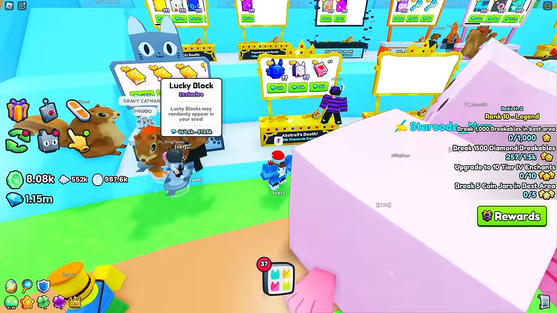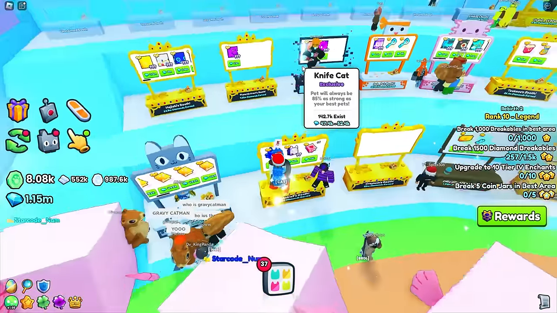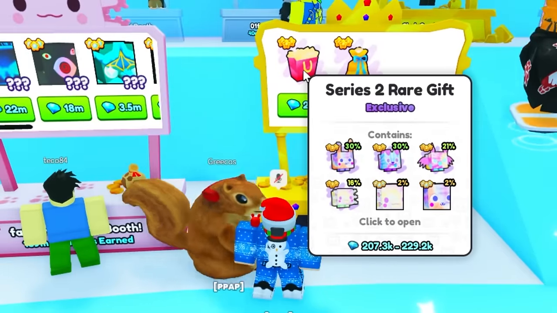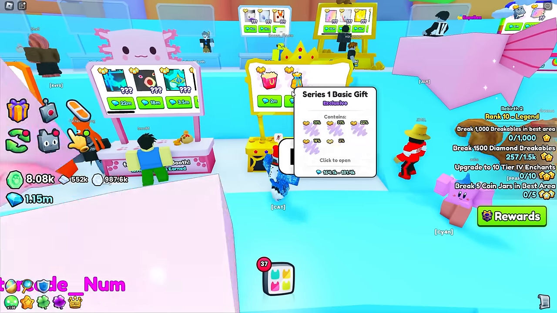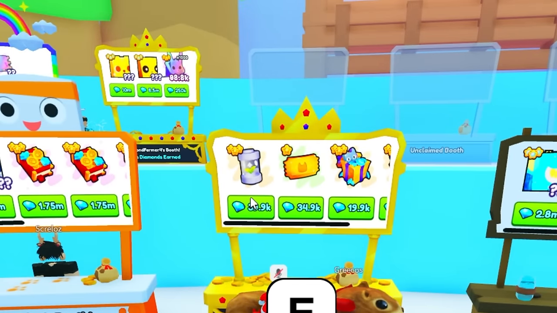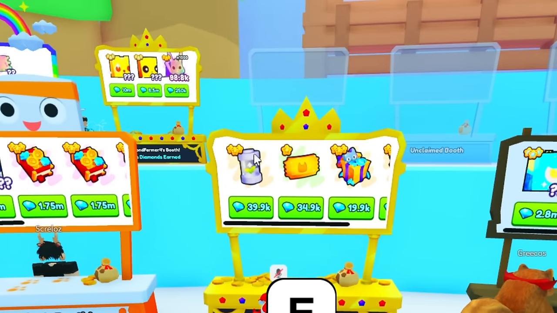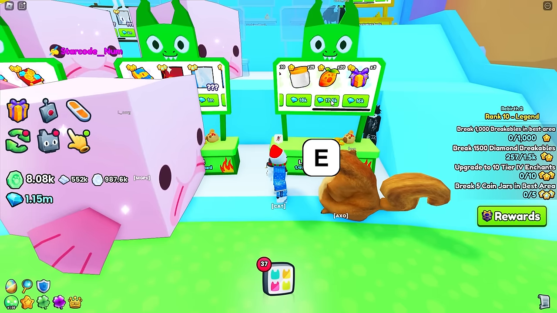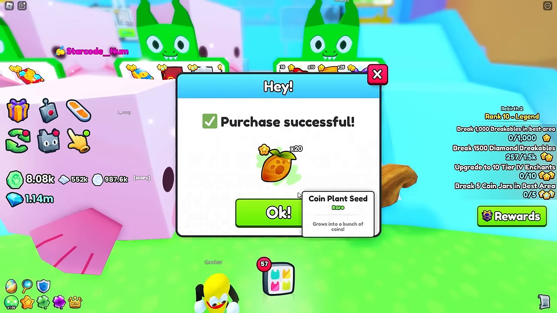Okay, here we are on the plaza. There's a lot of lucky blocks right here. I'm looking through this stuff. Wait, there's a series 2 rare gift. That's pretty cool. This guy's selling an insta-blank capsule for 40k. I don't know if I need it, dude. Okay, this guy has 20 coin plant seeds for 17.5k, bro. We have to cop that.